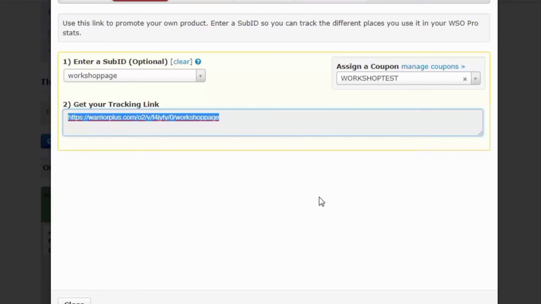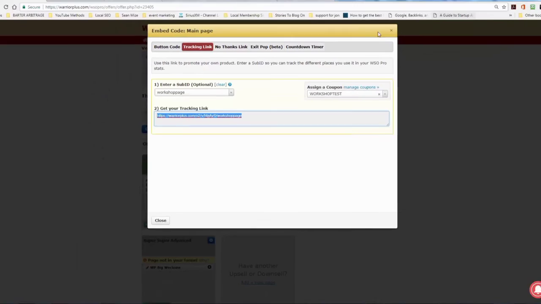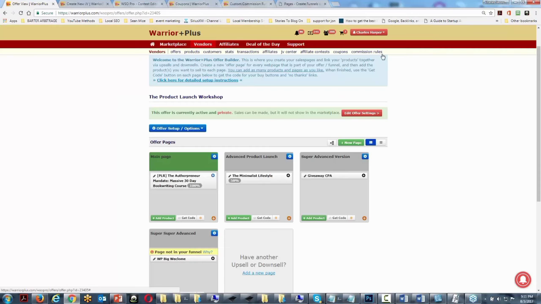It works very well, but you do have to understand the whole business about getting a tracking link in order to create a new link that you're going to actually have to give people in order for them to get the discount. Okay. Any questions so far? Any questions about what we've done so far? Any questions? Okay, so what I want to do now is go to the custom commission rules.